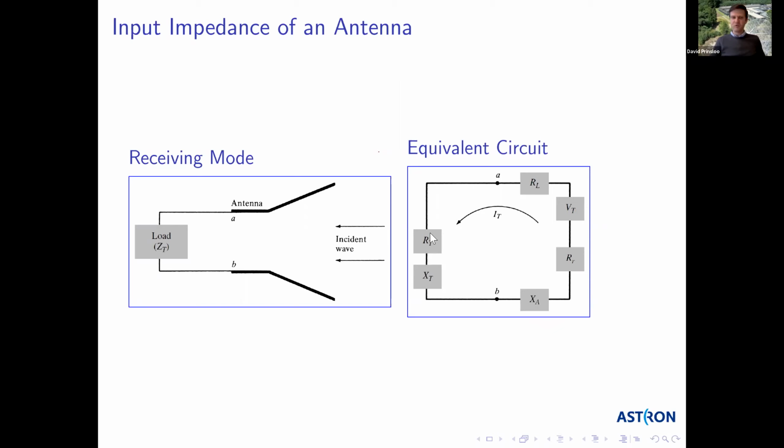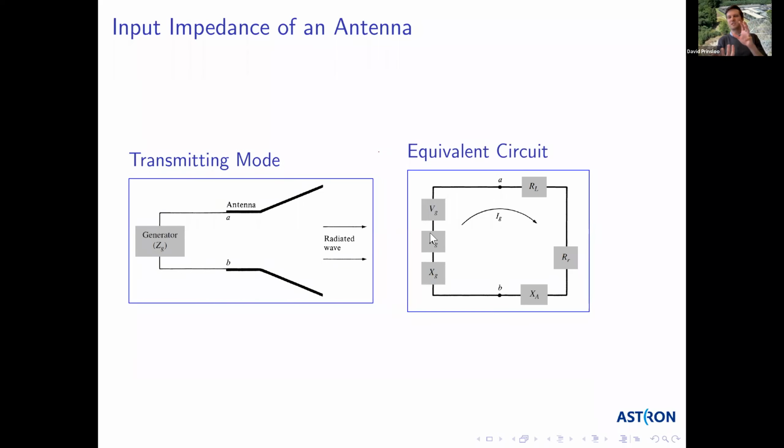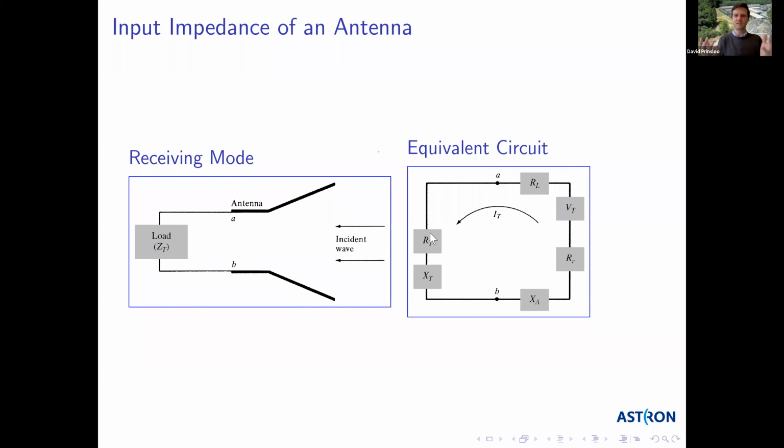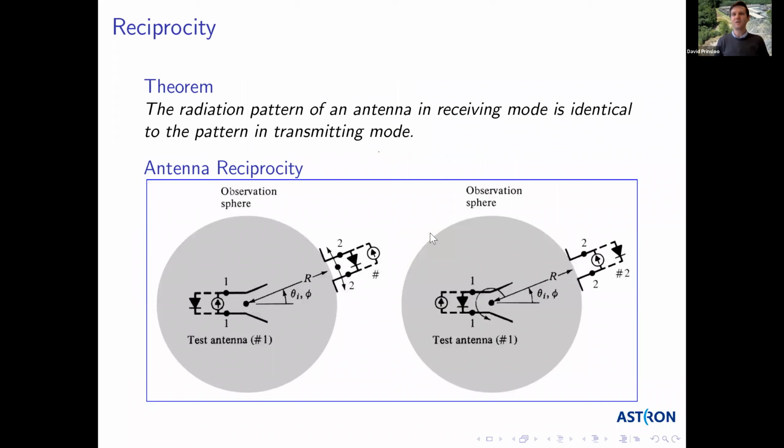Now, I don't know if some of you found it confusing what I just did there. On the one hand, I say antenna's transmitting, and this is our impedance, and now antenna's receiving, and it's exactly the same impedance. This is something that's very fundamental to antennas, and it's a property that we now really take for granted, but it's something that you should be aware of. And this is called reciprocity.